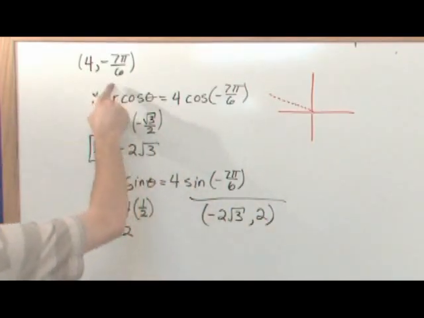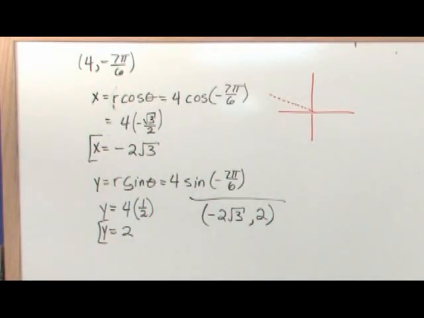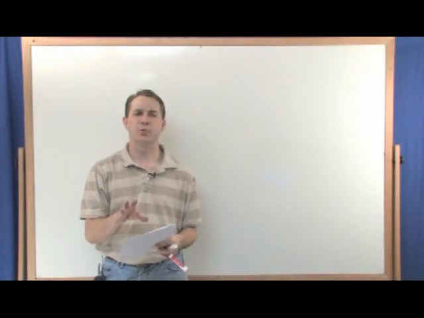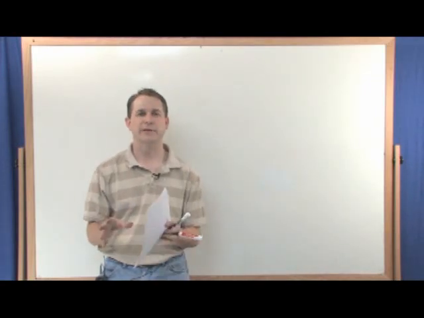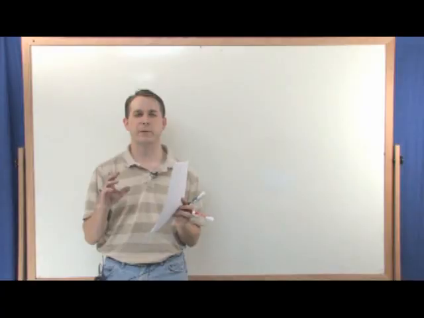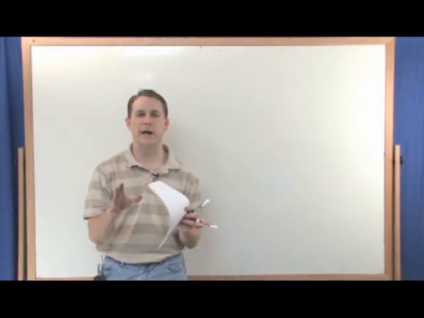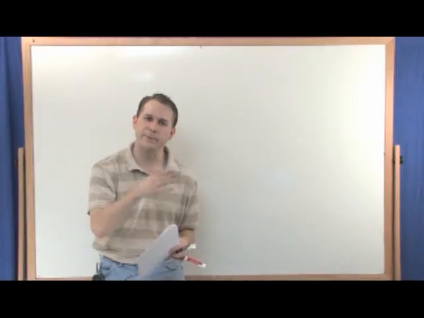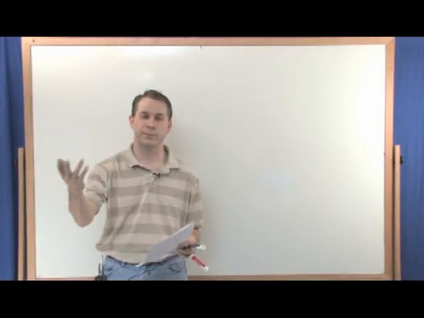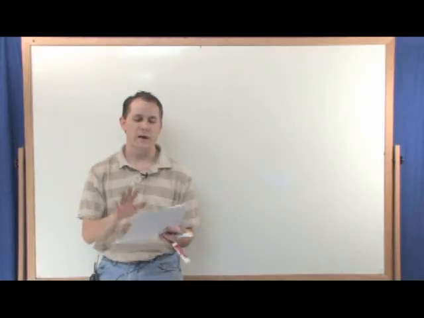And this representation is exactly the same as this. It's just written a little bit differently. Okay, now just a few minutes ago we did several problems where we were given the polar representation. We put it into our relations for x and y, and we were able to arrive at the x and y coordinates for the polar representation of that function. So we were going from polar to rectangular, polar to Cartesian, just a minute ago. Now we're going to do the opposite.